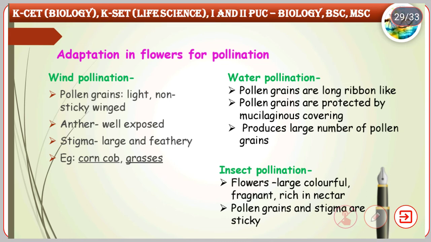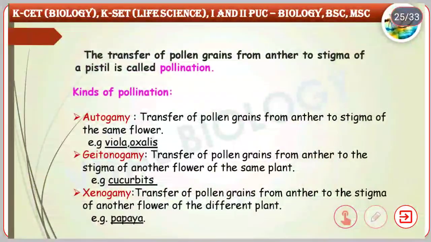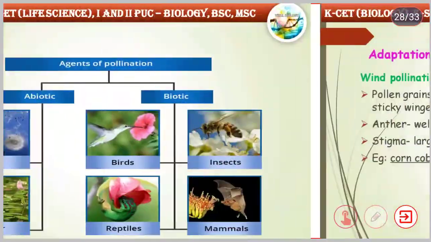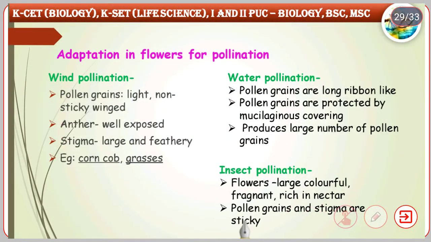Okay, so I'll just show you that insect once. Let us take honeybee as one of the insects. So here you can observe that this yellow color has just stuck to the honeybee's body, right? So it will go and sit on another flower for nectar. By that time this pollen grain falls on the other flower's stigma. Okay, so let us move back to the main topic. So this is about insect pollination.